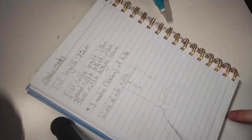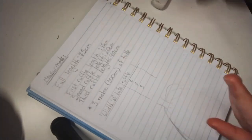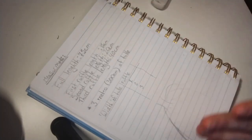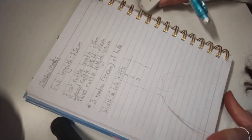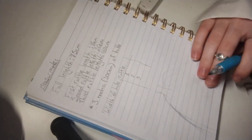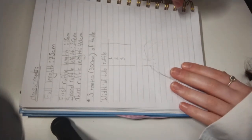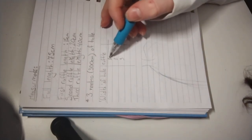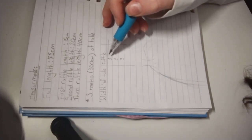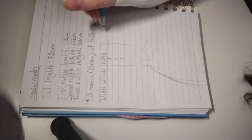Because here it just goes out and then it goes straight down. But you kind of want it to be, like, I keep imagining the Cinderella dress in my head. I guess the last one you can probably have like 100 centimeters or something. Well, you'd probably want it more. We have to think, because my waist is 63 centimeters, right?